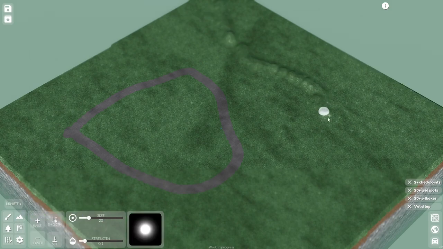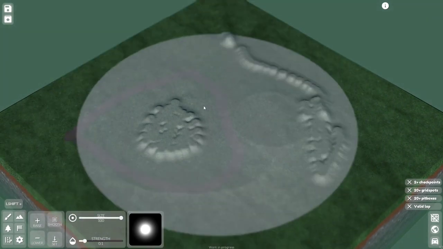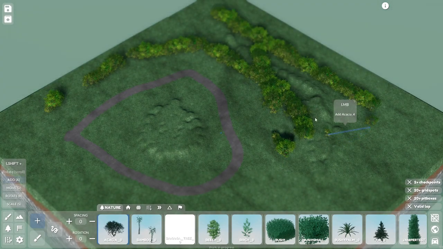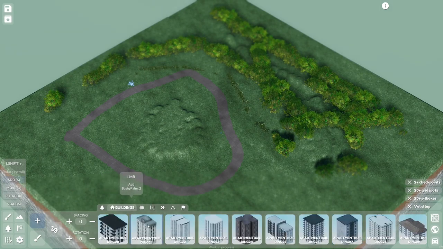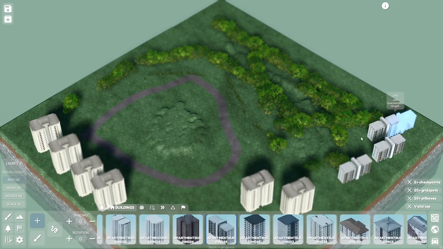Mountains. Okay, so you can like proper, okay. Trees, let's get some. Oh, that's quite a nice little feature. You can just click and drag and put lines in. I like that rather than individually clicking. Yeah, that's not too bad. Some apartment blocks in. I think you'll admit this is quite a nice little thing, right?